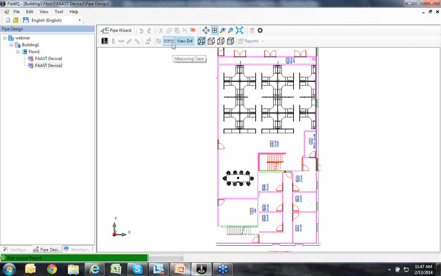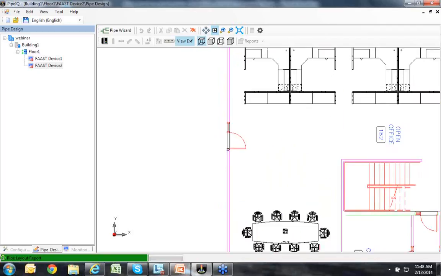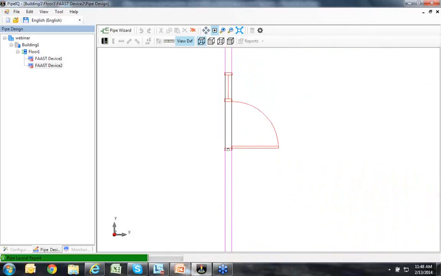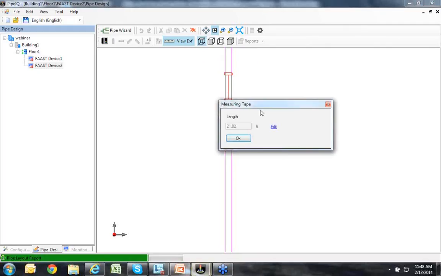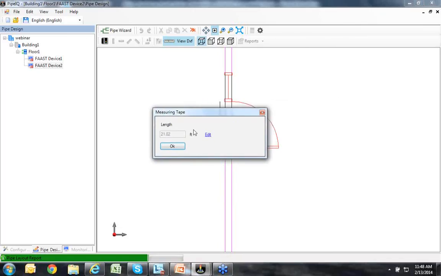In order to do so, we will be using the measuring tape itself. So we just got to pick a point that we know the value for. Typically, I like using doors for the fact that it's typically 3 feet. So you want to select the measuring tape itself and measure the door. You're going to get a pop-up.